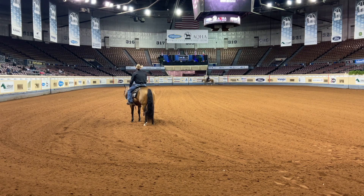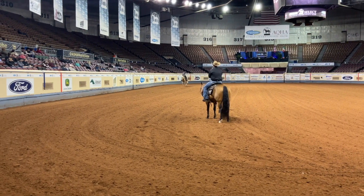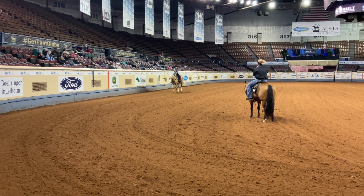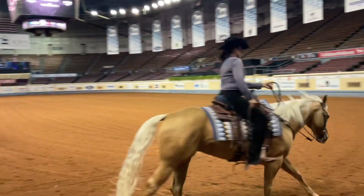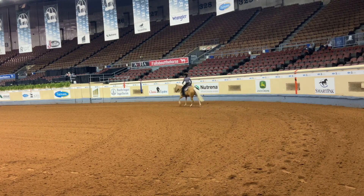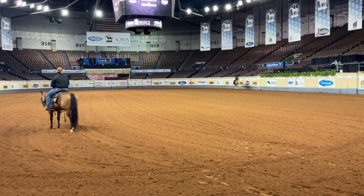Go ahead and lope. Stacy and Dory are showing us a very cadenced lope - it's three beats. She's got her ears back but to me they're not pinned. She's working. When she put her ears back, the only reason she did that was because Stacy was telling her something. If I'm looking for a horse to work, I want one that's going to be listening to me - if I just pick my hand up an inch, I want them to show that they're listening. Dory did a fabulous job of that.